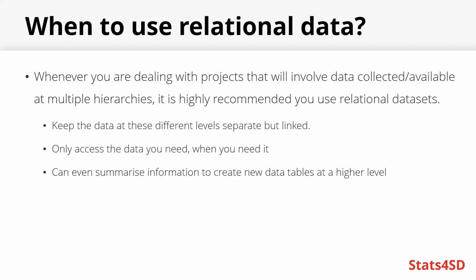So say, for example, if in your farmer data table you didn't have information on what the average size of all their plots was, you can go to your plot level data table, work out what that average is, and then merge it up with your farmer data so that you have that information now available, and it's stored at the level at which you need it.